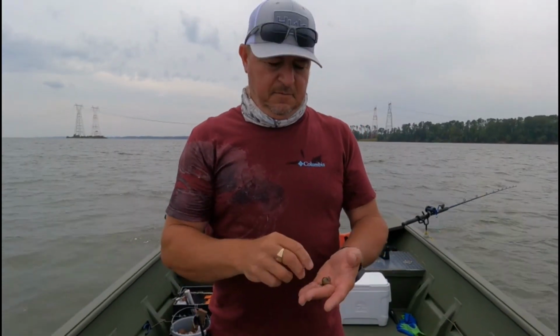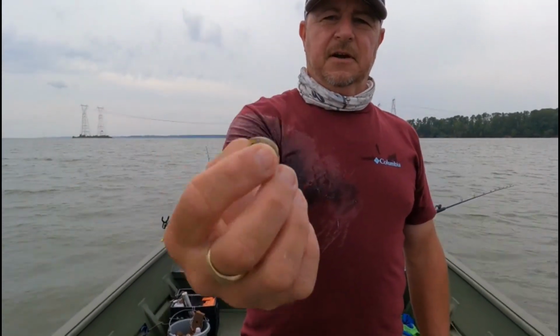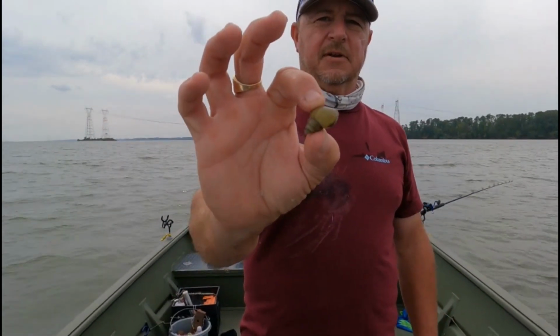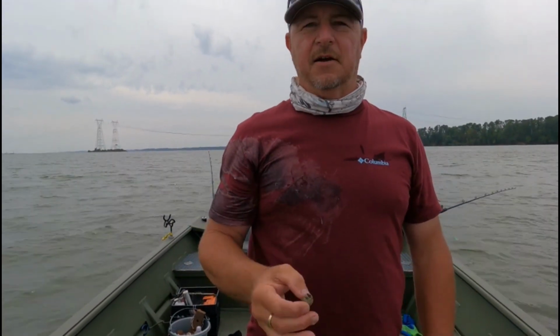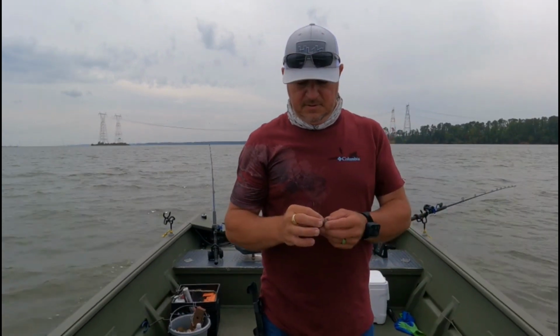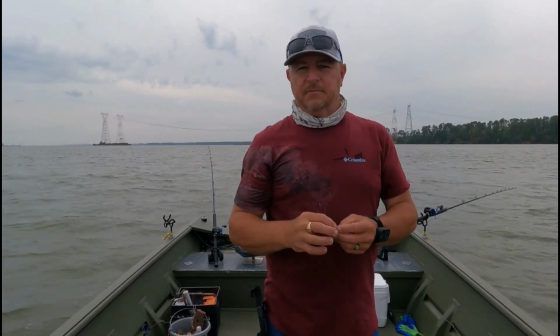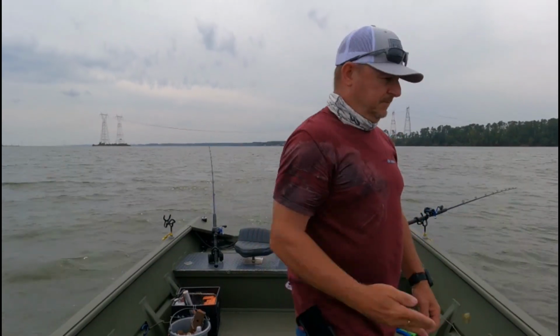Telling y'all about these fish being on the mussels. That's some kind of shells out here. That fish spit that up. So that's the kind of stuff catfish eat. If you find an area that's got shells in it, mussels, any hard shell, stuff like that, them catfish are gonna be on it. And especially if there's bait around. If you find bait around stuff like that right now, you're gonna catch fish.